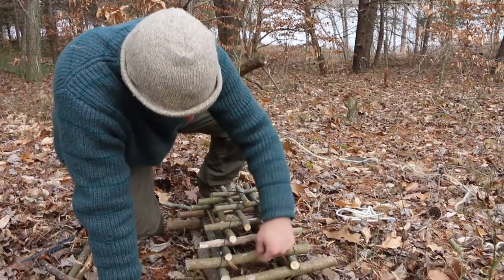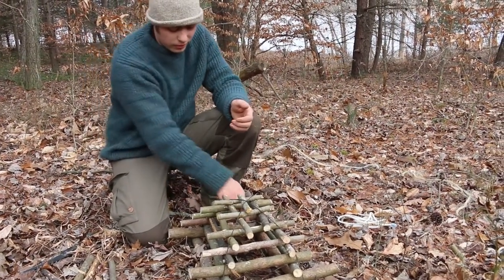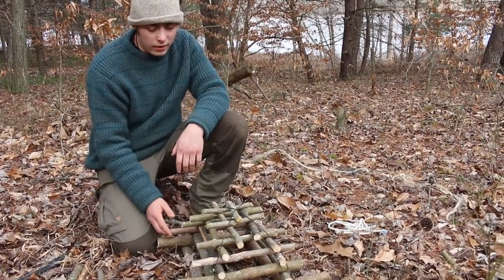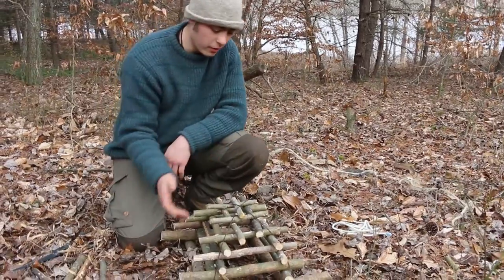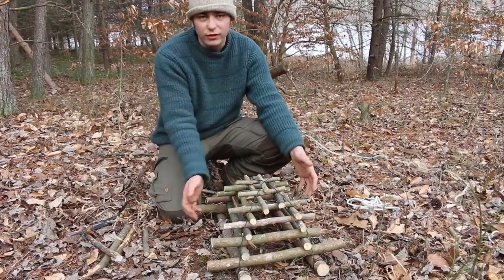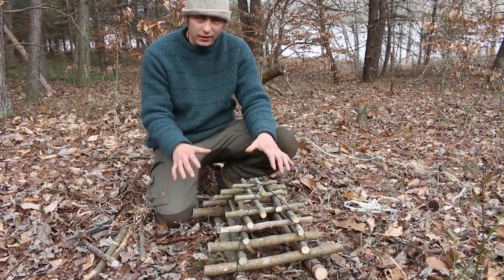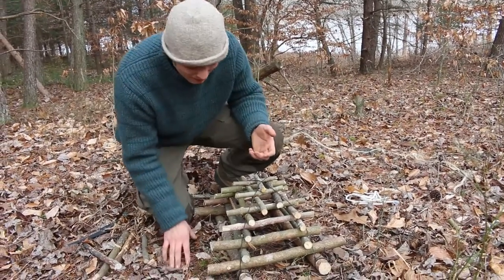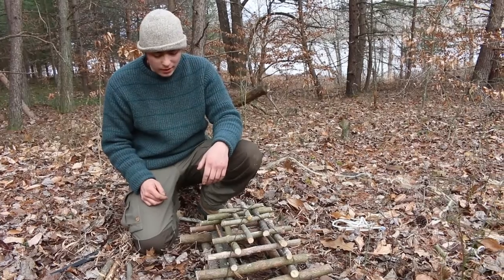You can see some of these gaps are a little bit bigger — you're not going to be catching finch in here, maybe a dove or pigeon. You can make the traps bigger or smaller; this is generally the size I use. If you find that the gaps in your trap are a little bit bigger than the game you're trying to catch, you can go ahead and weave some foliage in there. I've seen people pack clay or mud around the outsides — it will also give it a little bit more weight, making it harder for the animal to lift. These are generally really effective traps and I've seen a lot of people on YouTube catching birds with them.